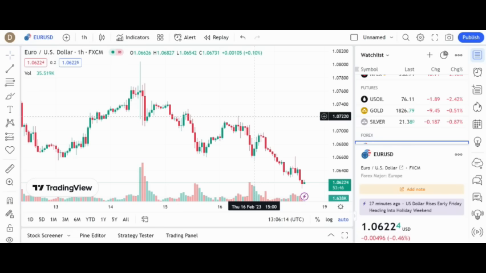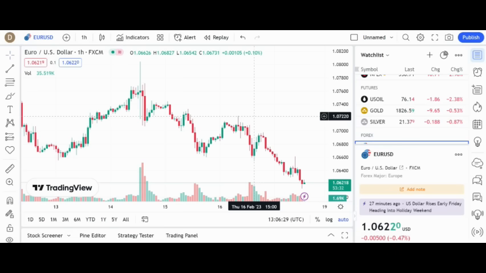The candle has a body that represents the difference between the opening and closing prices of the currency pair during the selected time period. The upper and lower wicks of the candle represent the highest and lowest prices that were reached during the time period.